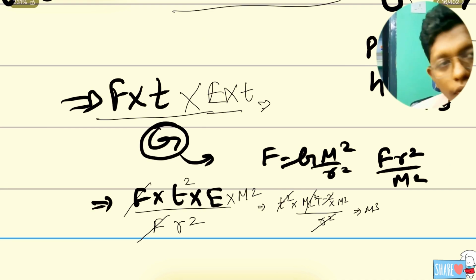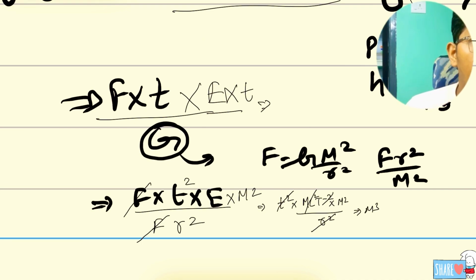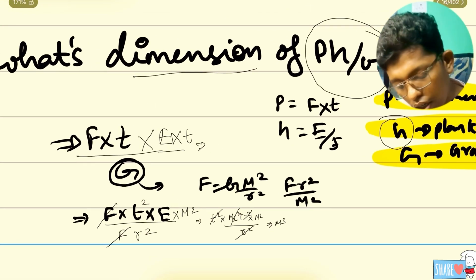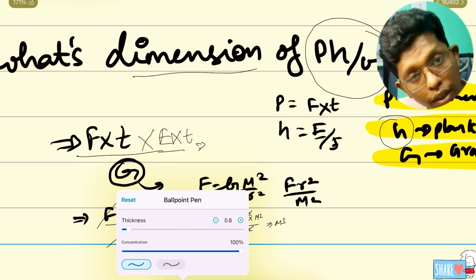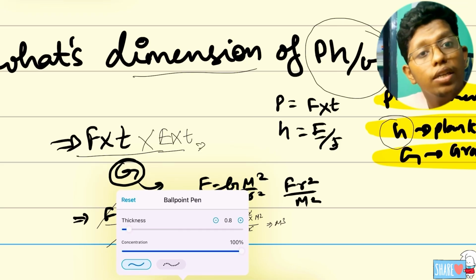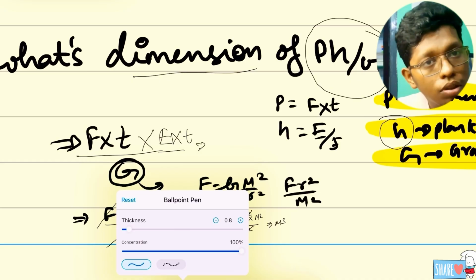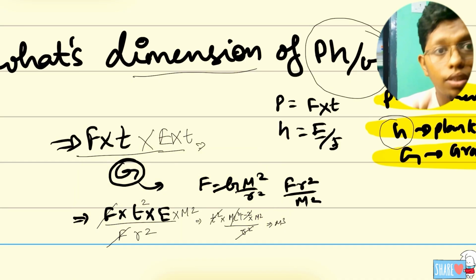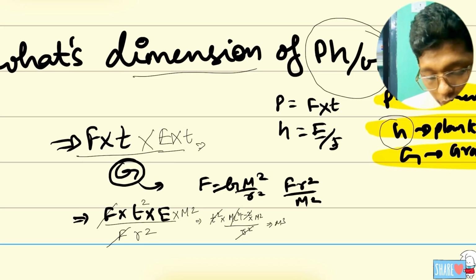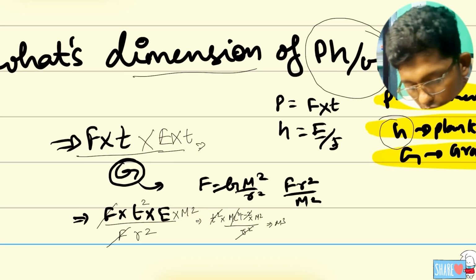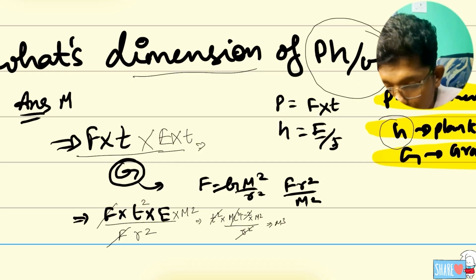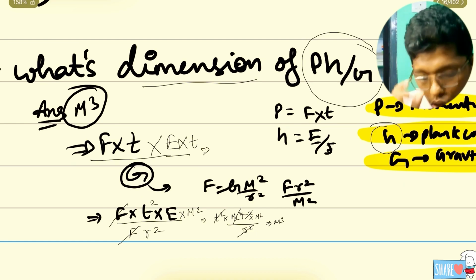See, I am doing it very slowly because I am writing the formulas as I go. If you do it fast, you will get the answer very fast. Normally they write momentum as force into time, get the formula for force separately, and write the energy formula separately to find the dimension. Just by knowing these five or six formulas, I apply them directly and get the answer: M cube. Simple.